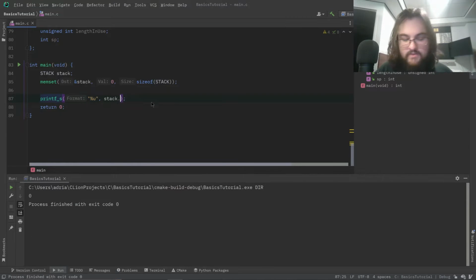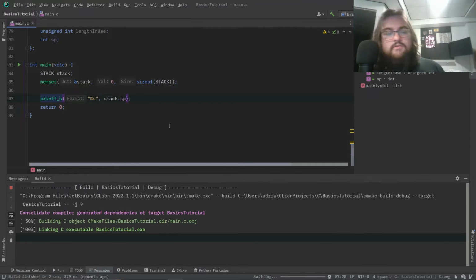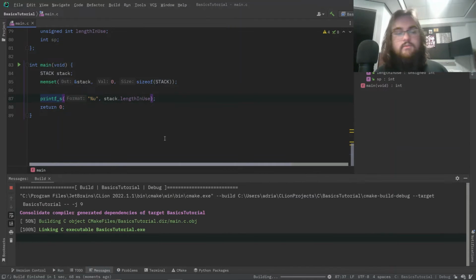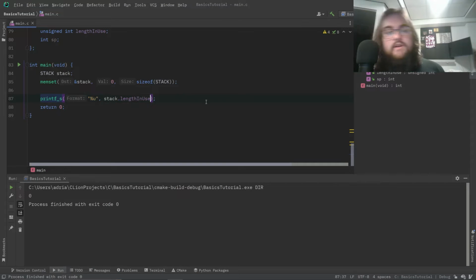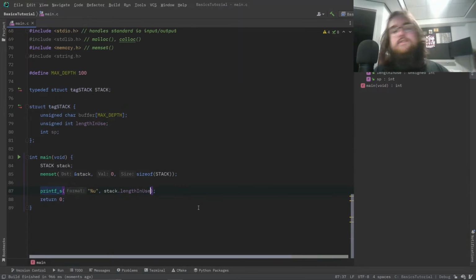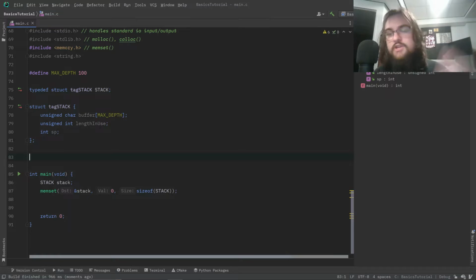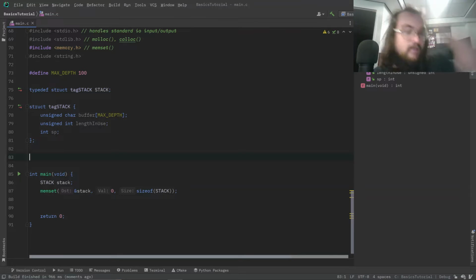So far we can check, for example, the stack pointer here, which should also be initialized to 0. As you can see, it indeed is initialized to 0, and then length in use, which should also spit out 0, and it indeed does. So now our struct is nicely prepared to be worked with. Now we can start shoving some data into the stack, because it's ready.